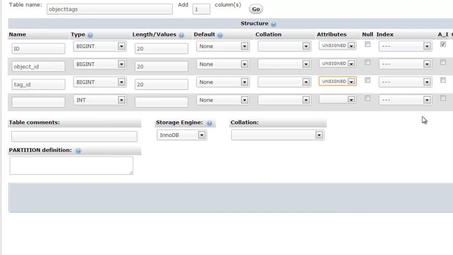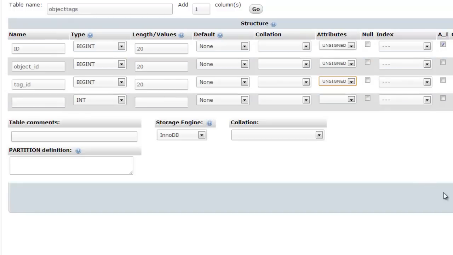We don't really need anything else for this, because we're just essentially tying two objects together. Now, there are scenarios where you may need another field. For example, with Wishlist Member, we have an auto load field that can be set to yes or no. With WordPress, they have a term order. That doesn't really apply with what we're doing here, and a lot of times in your applications it probably won't apply. So I'm just going to leave this how it is.